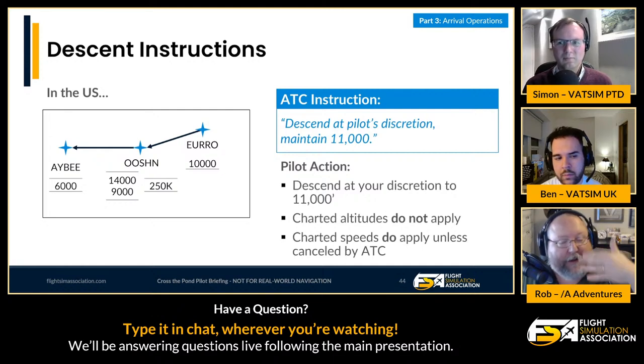So the descend clearance changes what you're cleared to altitude-wise, but unless you're told specifically, it doesn't change anything that you've been cleared to do speed-wise. So I guess you have to think of it that way. Modifying the altitude restriction doesn't modify the speed restriction. Now, side note, the speed restriction of 250 knots at Ocean, you might think, oh, well, I got to be at 250 below 10,000 feet anyway, so why even put that on the chart? But notice that it's 250 above and below, meaning not 250 or below. It means you have to maintain 250 knots exactly from Ocean on until you're told otherwise.